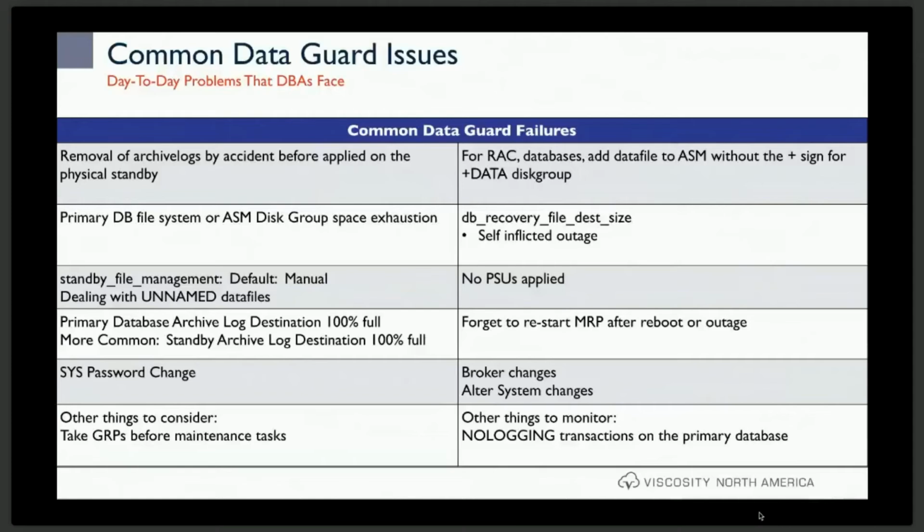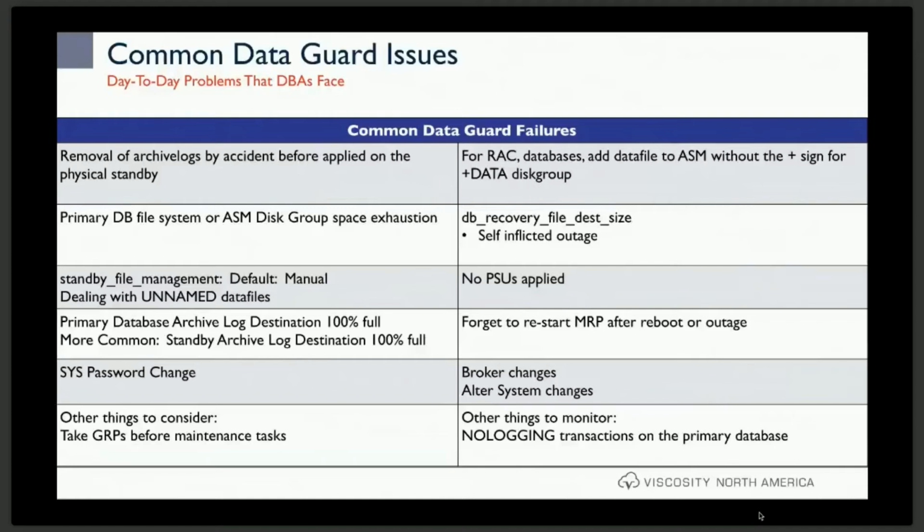First one, like I mentioned before, right? There's a lot of misconceptions that people have when it comes to this: if you have accidentally deleted your archive logs prior to them being shipped or archived on the standby, there's a conception that DBAs have that you've got to rebuild, right? But at the same time, on the primary database, if my archive file system or my disk group where my archives are fills up to 100%, right?